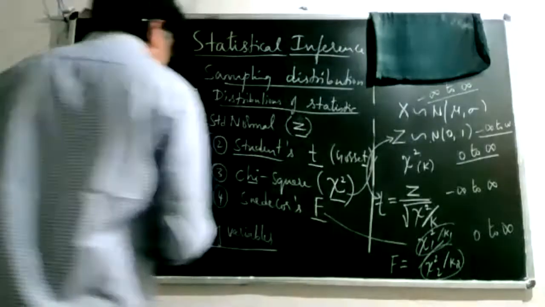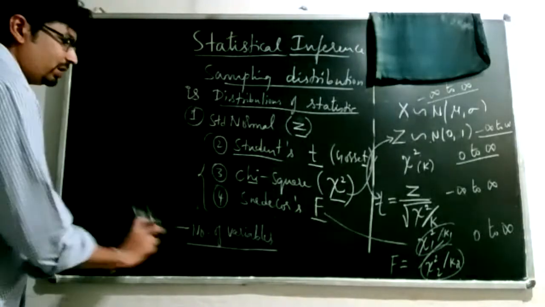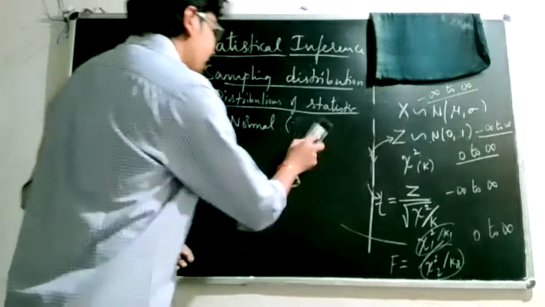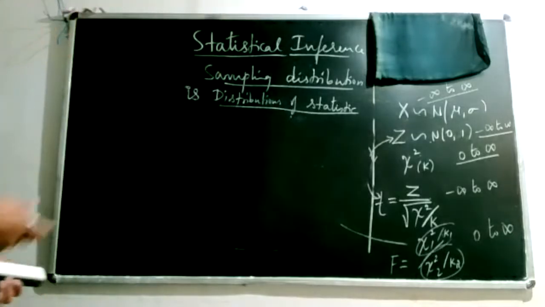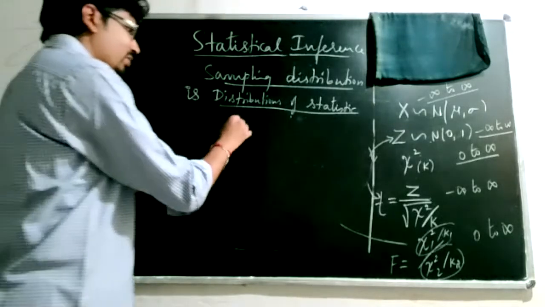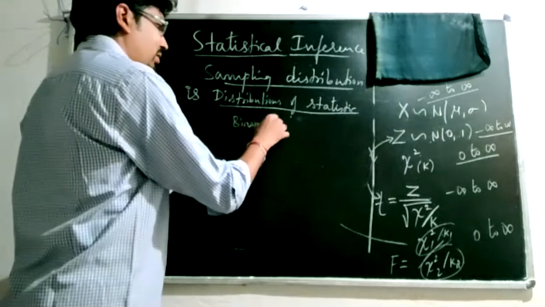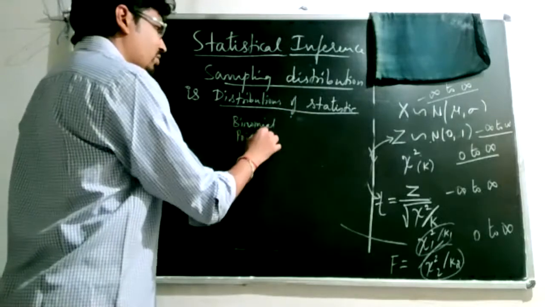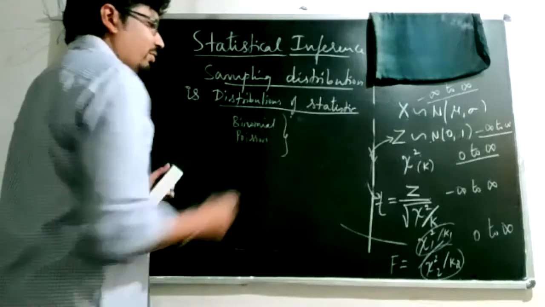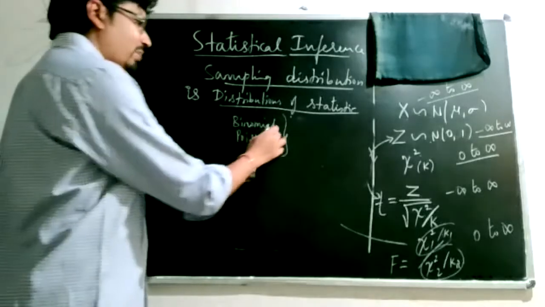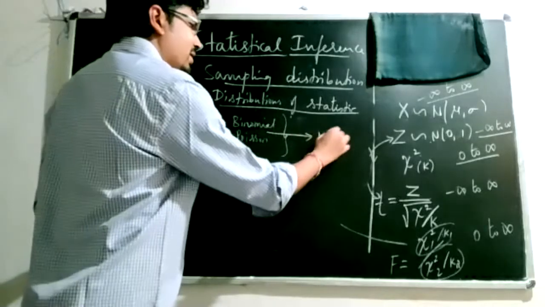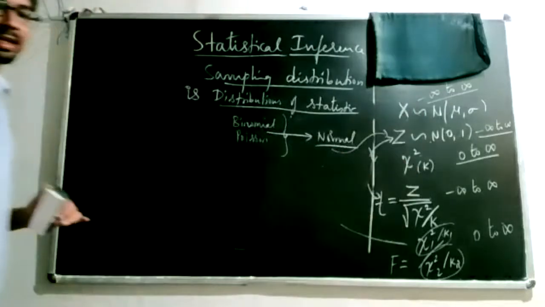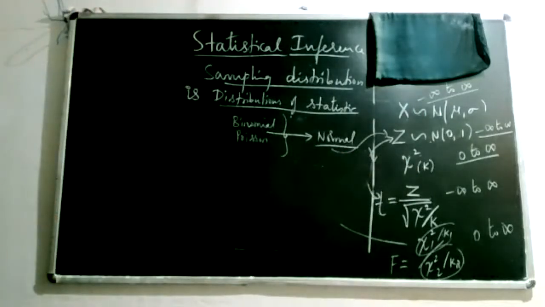So all these are called sampling distributions, and they have a very close association with the standard normal distribution. These are not the only sampling distributions. We are talking about four such cases which are most widely used. When you look into a particular variable, you could have binomial distribution as a parent or a sampling distribution. You could have Poisson also as a sampling distribution. But while studying these distributions, we observe that under special cases they become normal. And once we have normal, again they take the form of either t or chi-square or f.